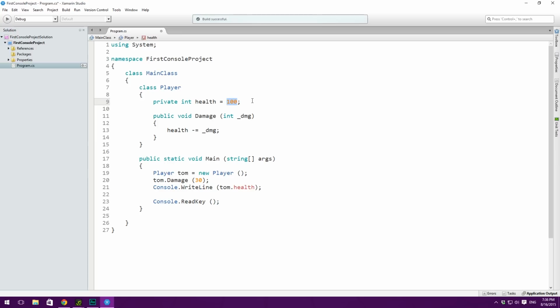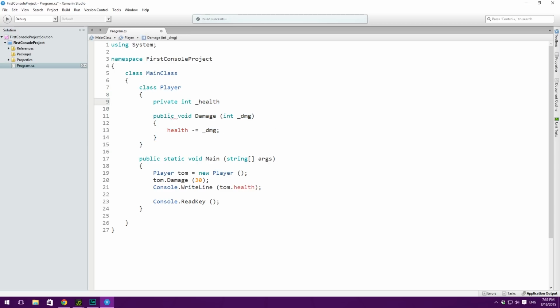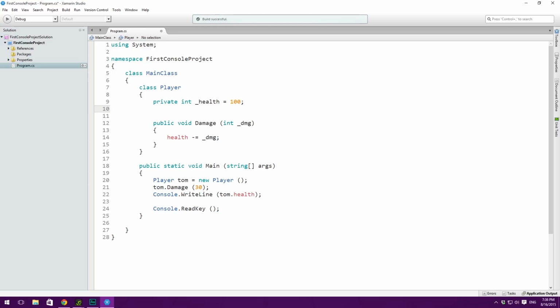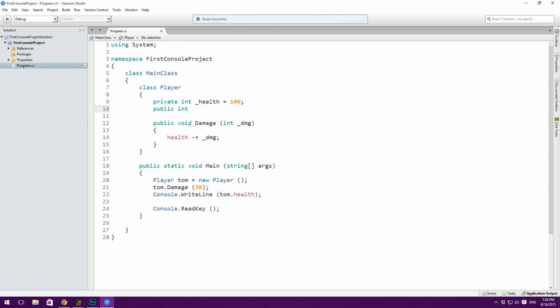So, in order to do this, we basically need to create what looks like two variables. The first one is going to be a private integer, and I'm going to call this underscore health because it's going to be only accessed from within our own player class. And this is going to store the actual health of our player. And therefore we can also set this equal to a default value such as 100. Then we create a public integer, and this is the actual property. And this is not going to be underscore, this is simply going to be health.